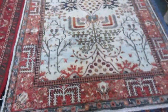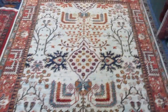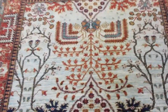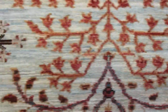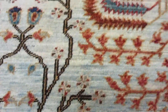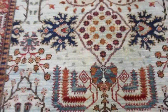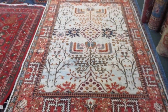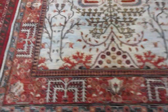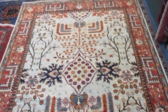We currently have a great selection of beautiful rugs in the Tree of Life design. Here is another Afghan piece — this is really lovely, about a 5 by 7. The background color is the softest, faintest — almost an ivory with a light blue, light green hue. This is a handmade rug, woven in Afghanistan with no child labor and from a very reputable resource, and it is available for purchase.